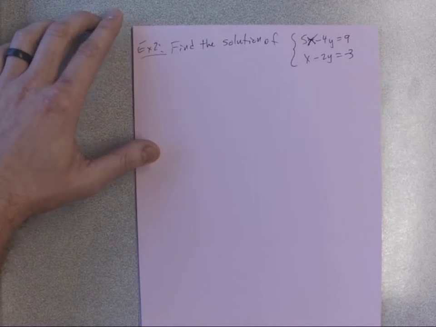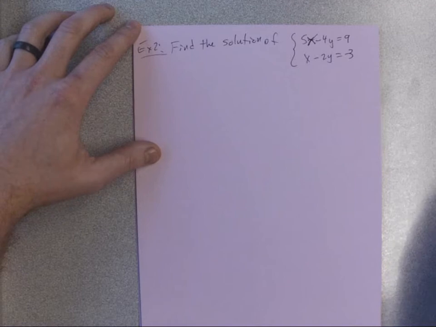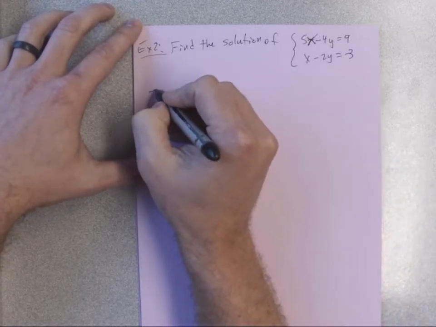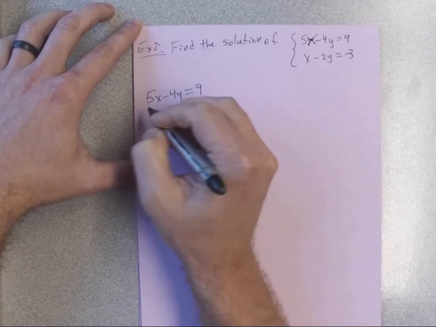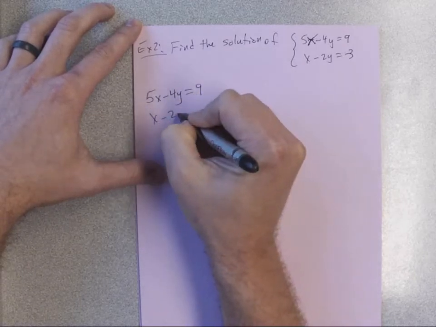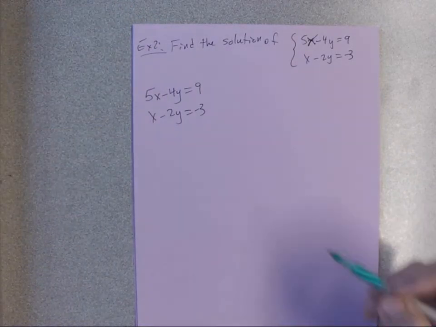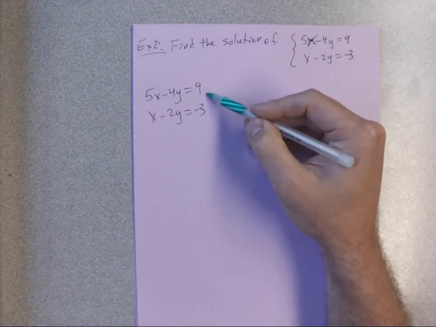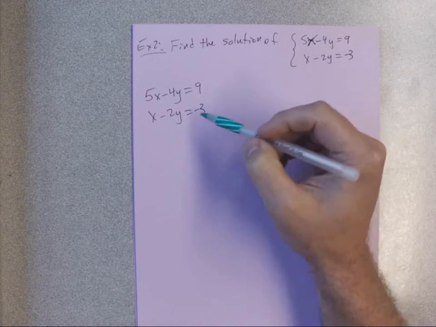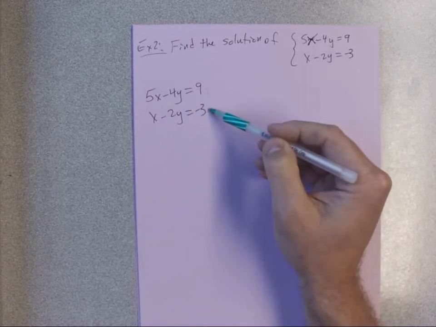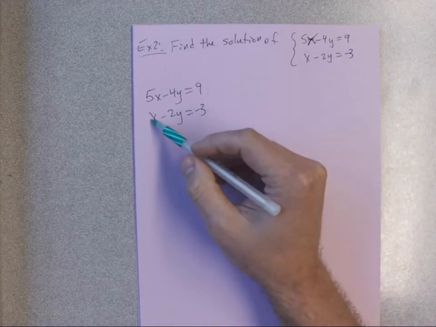Alright, so the first thing we want to do here is, I like rewriting what we have. It'll make things a little easier, a little cleaner. It gives us some room to work. So what you want to do is take one of these equations and solve for one of the variables. So pick the easiest one. What I mean is we can take this second equation of the system and get x all by itself, and that one's really simple because there's no coefficients.